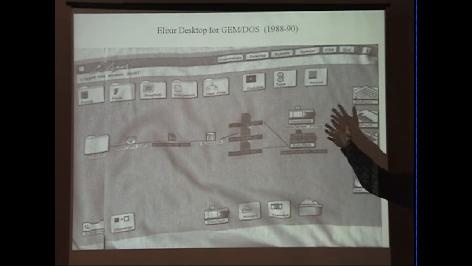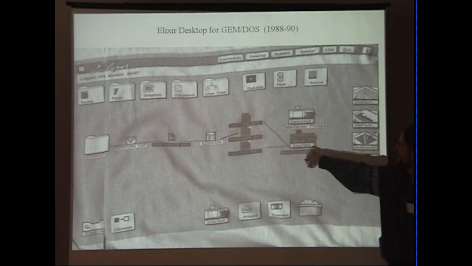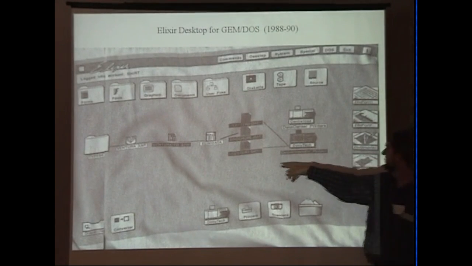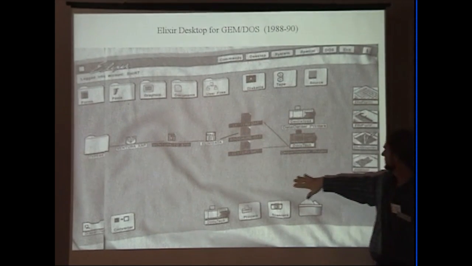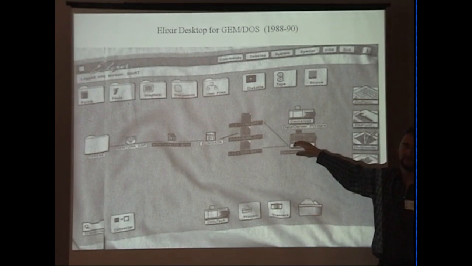And applications that compose documents. An image editor that could load 4 megabyte images, because that's what Caterpillar Tractor needed for all their documents, parts manuals and things. This is the multi-user version of it. You're logged into an account. And this is actually what we ended up doing. We ended up with the Xerox DocuCheck. This is 1990, just before this was ported to Windows. And I moved to Czechoslovakia and hired 55 people to do that.